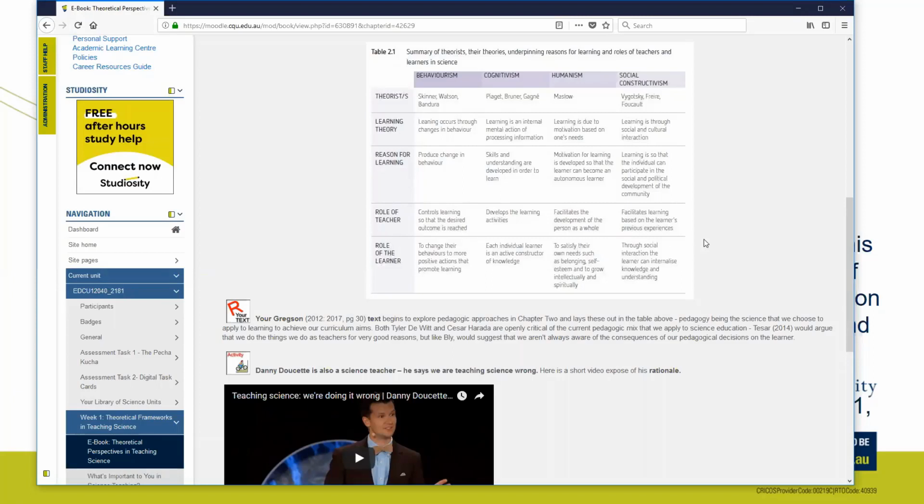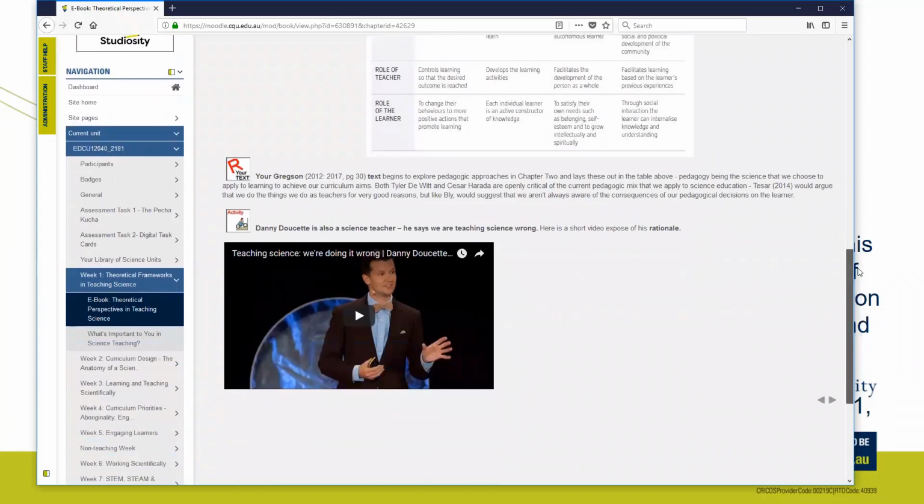Now, that's a useful summary, but it's historic. That model actually stops around about 1987 because computing and technology started to interact with the system then, and we have new models now like socio-constructivism. We have connectivism from George Siemens and a few new exciting learning models. So when we look at this table, bear in mind, it's a nice summary, but it's historic. So enjoy it and get to know it, but don't place too much store in it because really it's quite an old model.